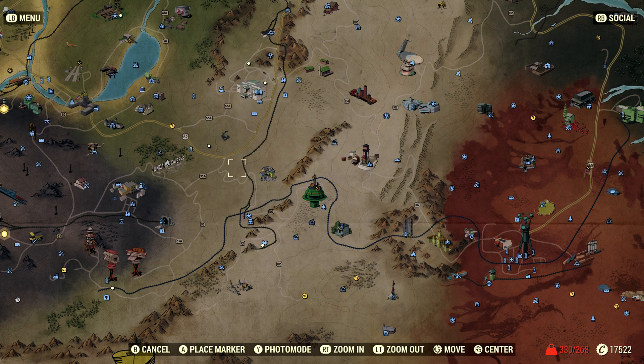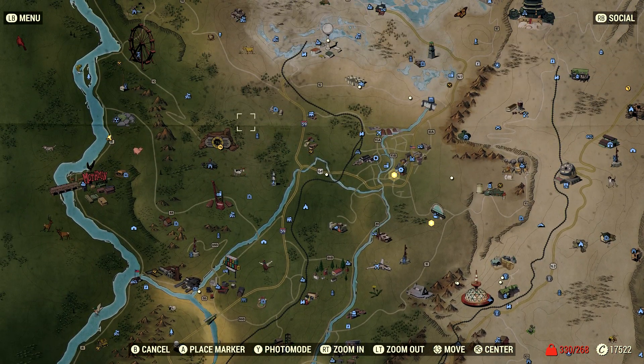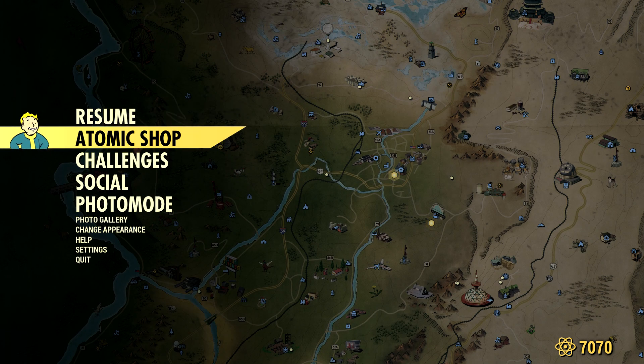You're going to want to go to Whitesprings — the main area of Whitesprings. By shooting those bots you will cause all of the Whitesprings bots to turn hostile, so do keep that in mind. If you're not high enough level or don't have a good weapon, you might want to look elsewhere for the Protectrons. The reason I came to Whitesprings is because there's a Sentry Bot there, Protectrons called Whitesprings Doormen — which still count as Protectrons — Whitesprings Gardeners which count as Mr. Handys, and an Assault Tron. So you can take care of four out of five types in one spot. Then I went to Vault 76, because there are level one Liberator robots that spawn just southwest of Vault 76, and I got all the robots I needed there.